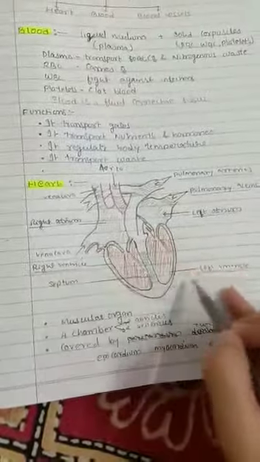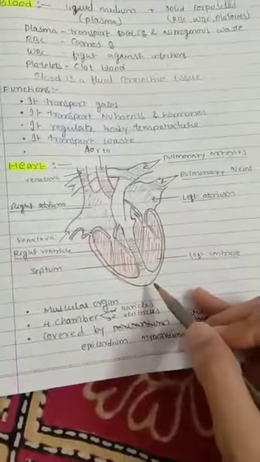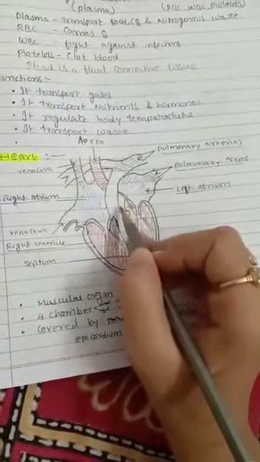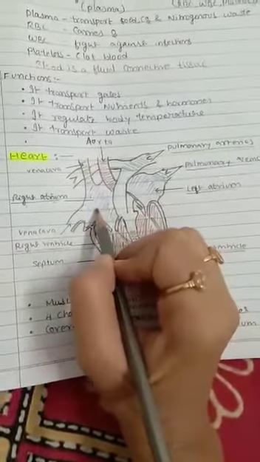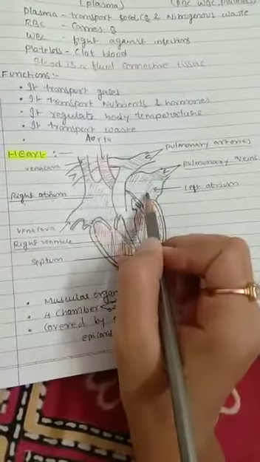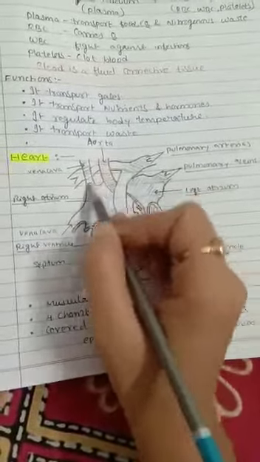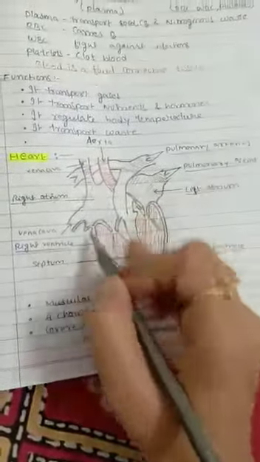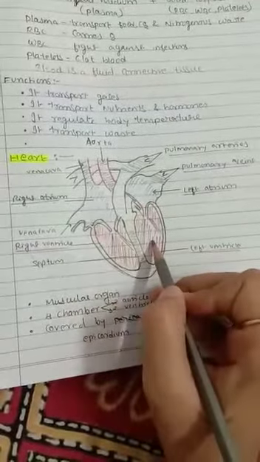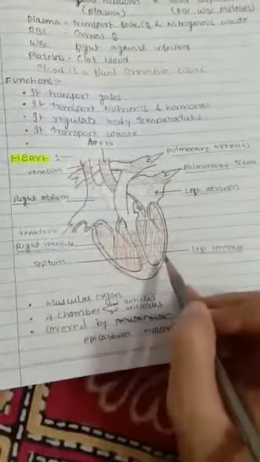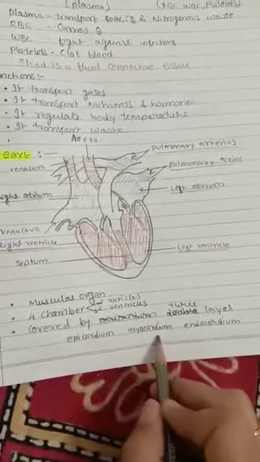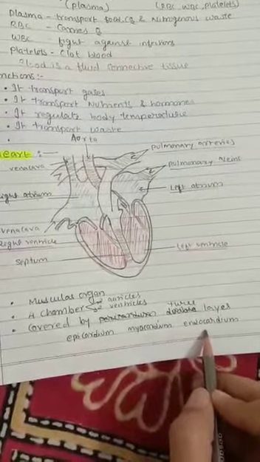So this is the diagram of the heart. I made it colorful and shaded because it is very difficult to understand otherwise. So now let us see the different parts of the heart. This blue shaded part of the heart is the atrium. So okay, now let me just give an outline of the heart. The heart is a muscular organ and it has 4 chambers, the upper 2 and the lower 2 chambers, and it is covered by 3 layers of membrane. The first outer one is epicardium, the middle one is myocardium, and the inner one is endocardium.